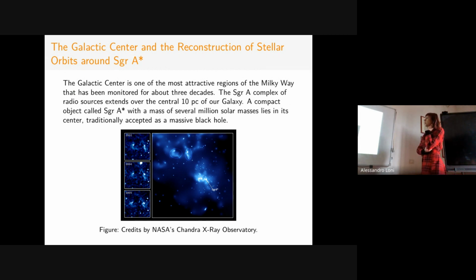The second part of the seminar is the exploration of an application in the case of strong lensing. This is done by studying the galactic center. We all know that at the center of a galaxy there is a supermassive black hole called Sagittarius A star. Around this black hole there is a cluster of stars called S stars. Among these stars, the most important is S2, which was important in order to show the existence of the black hole.